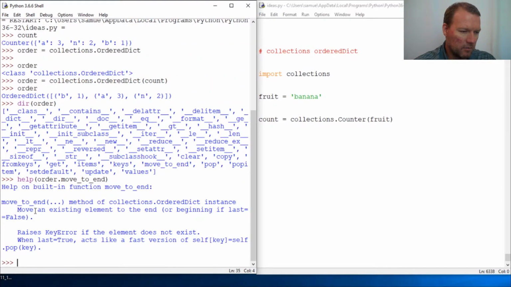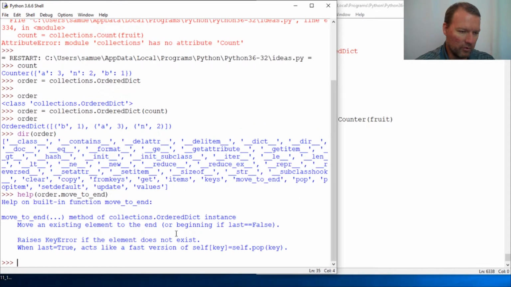Okay, so move an existing element to the end or beginning of the ordered dictionary. So the way that this works is the default is last, and so it'll automatically move to the end. And if you want to make it the beginning, you set last to false.